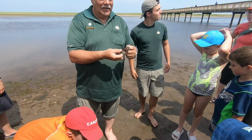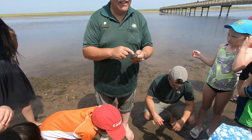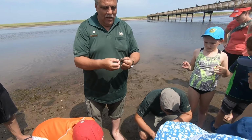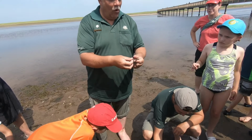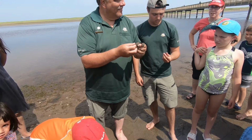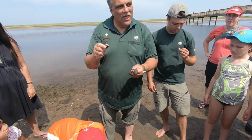That's called in English a sand collar, un collier de sable. And it is the moon snail, the way they lay their eggs, c'est la manière qu'ils pondent leurs œufs. This is grain of sand and moon snail eggs with a little bit of glue that holds the whole thing together. It looks like a donut. It's rubberish, caoutchouteux a little bit. So these are sand collars. They're all eggs from the moon snail.